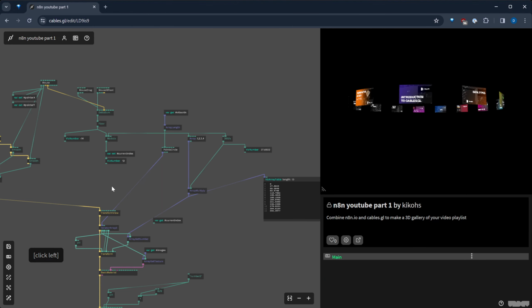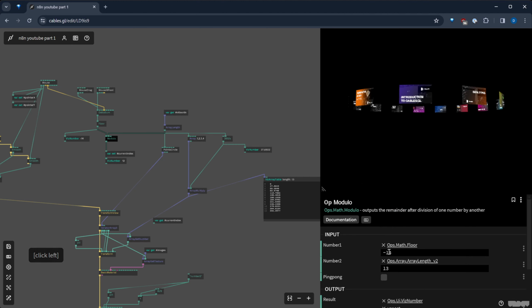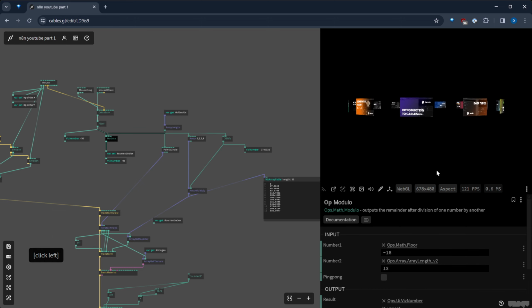Okay, so now what I need to do is make sure that my index is correct. So that should be okay. I think it's always positive so far, right? In both directions.